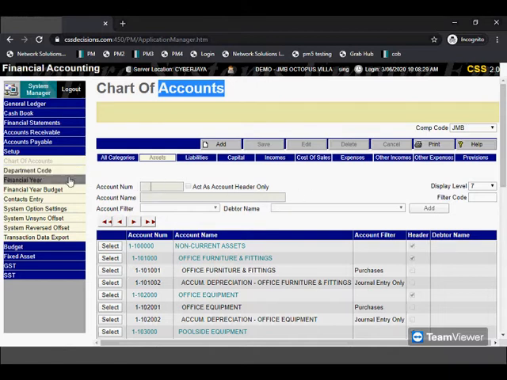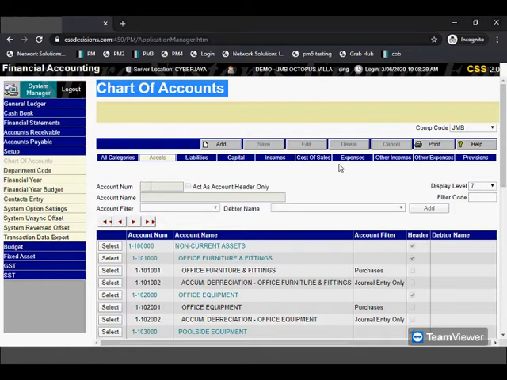So the rest of the things we will talk about one by one, but I was going to teach you some basic things first now. Just now we have learned about the financial year, and we understand the chart of accounts, the designs, and how to create a new creditor account, how to add in the new expenses account, or maybe the incomes account. Once everything is set up, we are ready to start our transactions now.